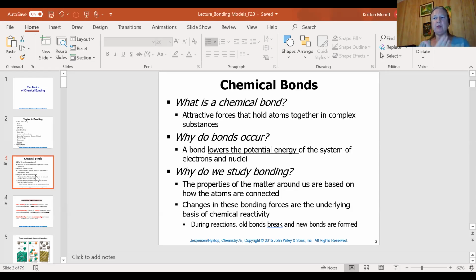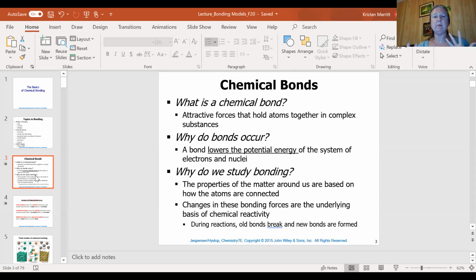So when you have sharing of electrons to complete an octet between two atoms, that lowers the energy of that system. If you have a lowering of energy with charges because they're close enough, at the optimal distance with that positive and negative, before you get to the repulsion of proton-proton or electron-electron, that also lowers the energy. Because if they're too far away from each other, it causes kind of a stress. We call that a higher potential energy. So as we get closer, the potential energy gets lower, and then there's an optimal distance, because if you get too close, you have repulsion from the protons or the electrons.